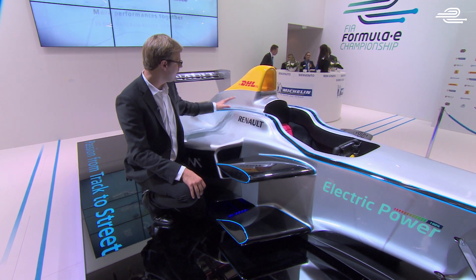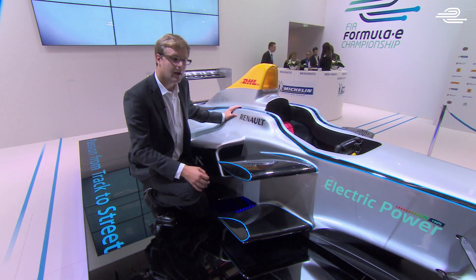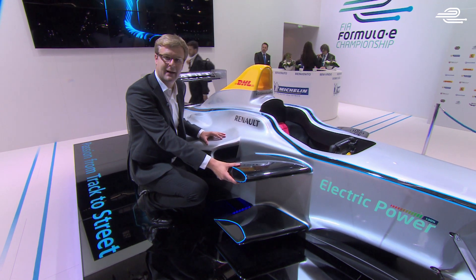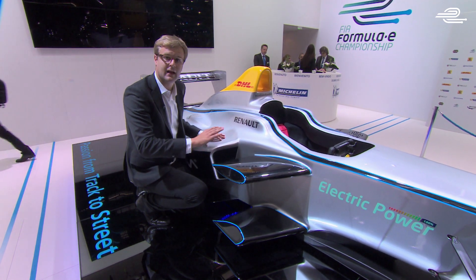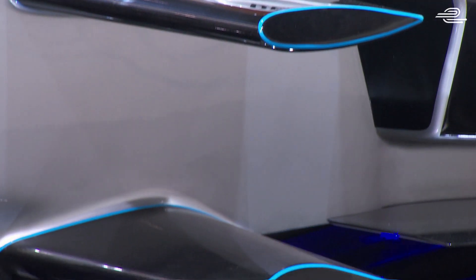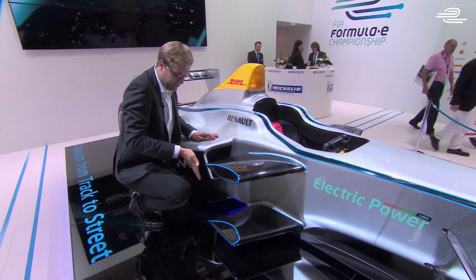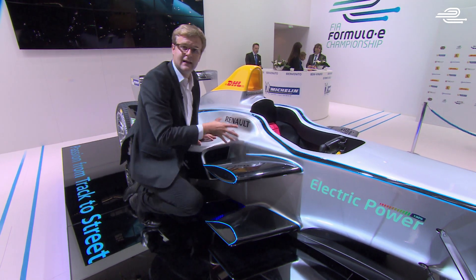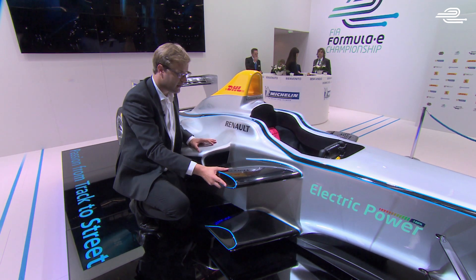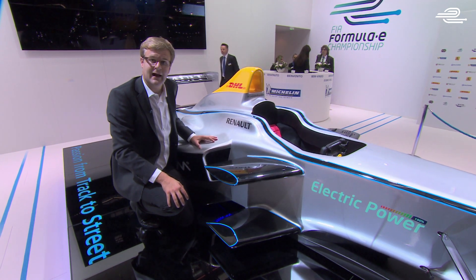There was an awful lot of design that went on underneath the bodywork — the batteries and the electric motor — but we're focusing on the outer body. Here are the side impact structures; they're present in all Formula cars: Formula One, Formula Renault, everything. Usually in a petrol-powered car the side pod will come out and around because they need extra cooling, which the Formula E car doesn't require. That's why we have these two shark fin wings sticking out of the side to protect the driver from any side impact.